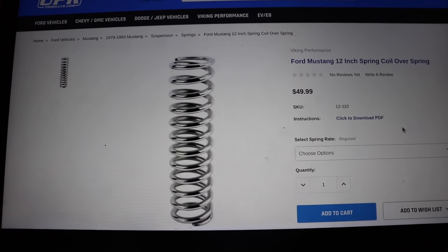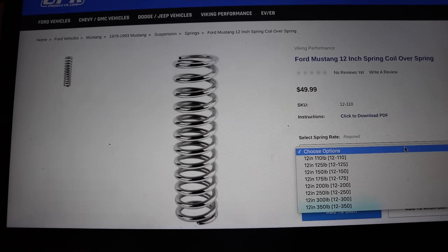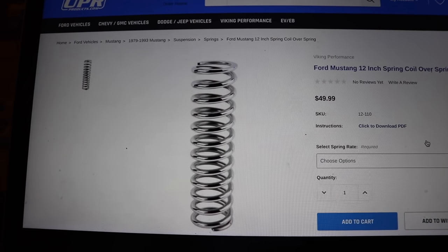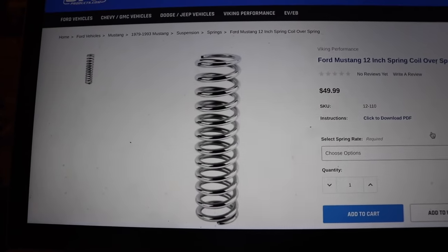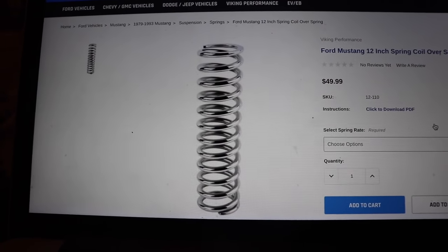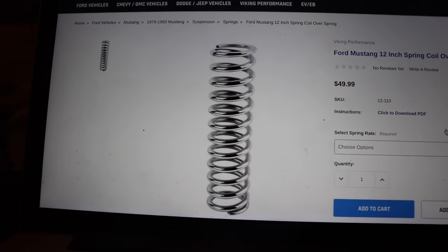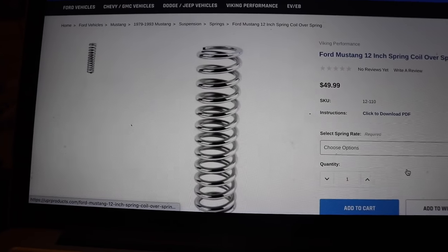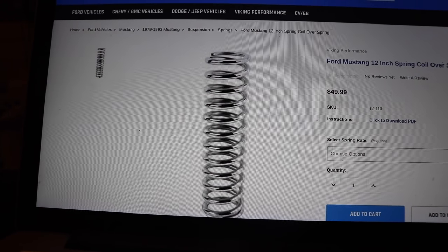And then I went ahead and got these right here. These are just 12-inch coilover springs because I have 14-inch coilover springs and they're just too long. Like, I'm running out of thread on my strut. So I'm gonna get these 12-inch springs and it should fix everything. But yeah, I went ahead and ordered it and just can't wait to get it so we can mount up the engine.